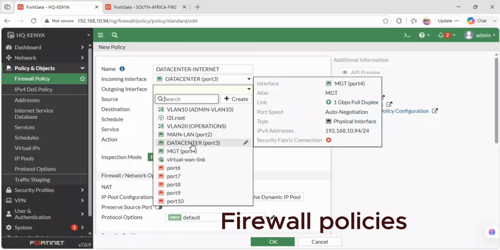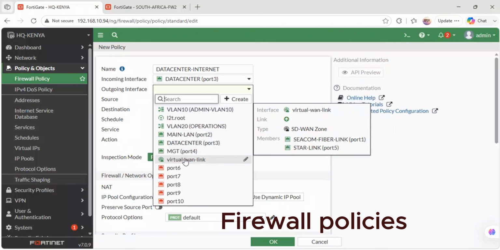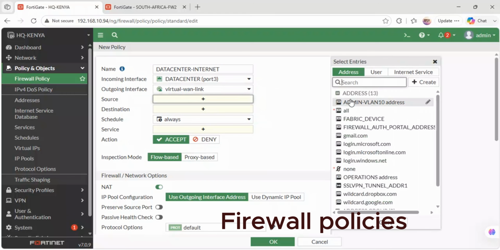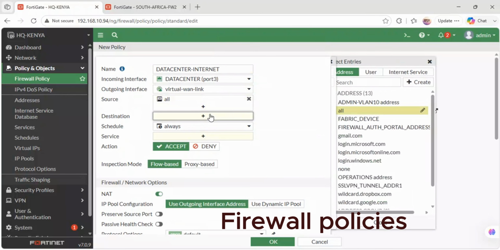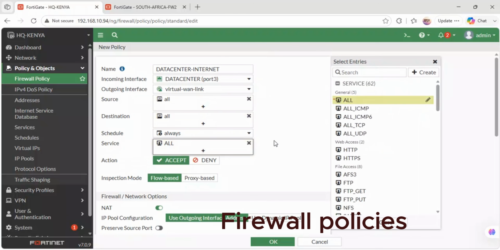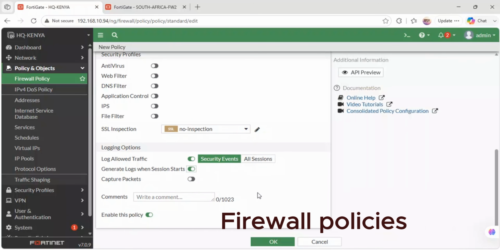It's no longer going to access the individual links, so it will use that one. The source, destination, everything on that, then generate traffic. Okay.